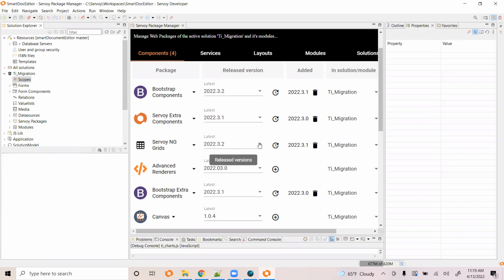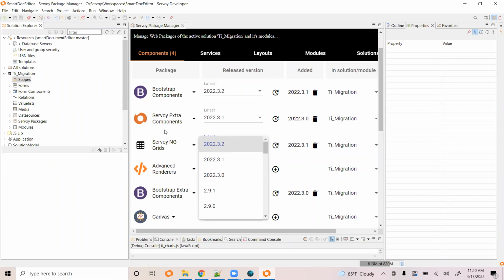It used to be a bit easier to just let them go completely independent, but now we have to keep them more closely aligned. It's also a bit nicer experience, I think. You will be able to intuitively see what versions of the components we have. So the older versions will look like NG Grids 2.9.1. So what you want to do is upgrade to the latest 2022.3.x. You can see we already have some more revisions of those components.